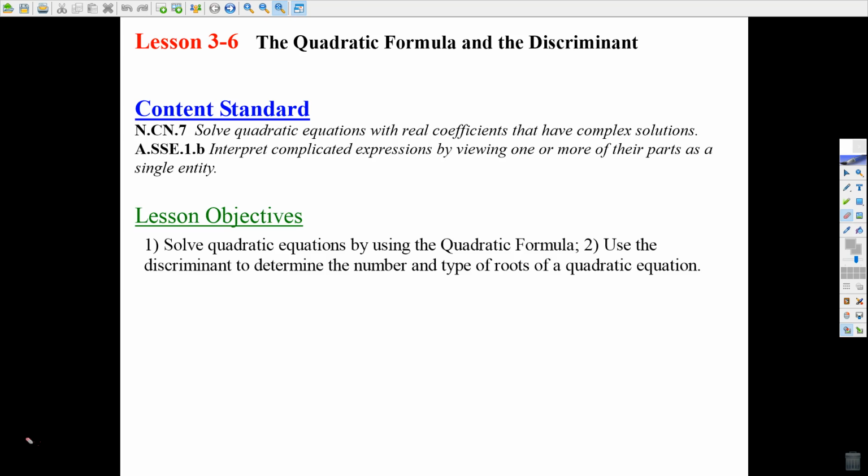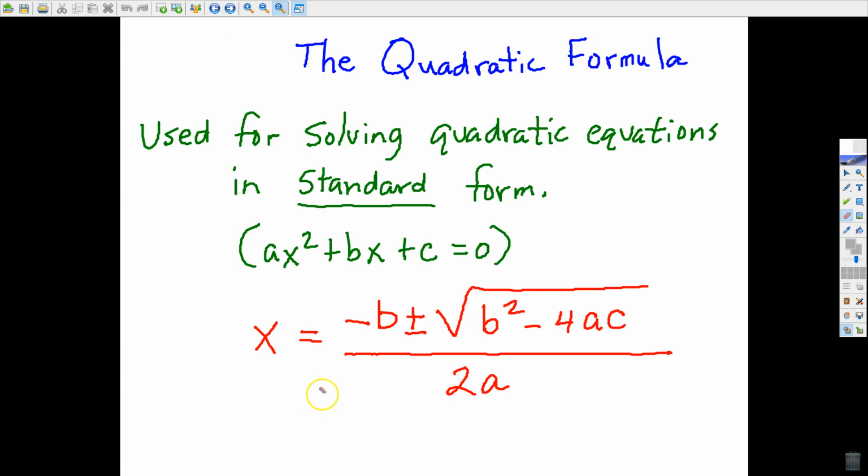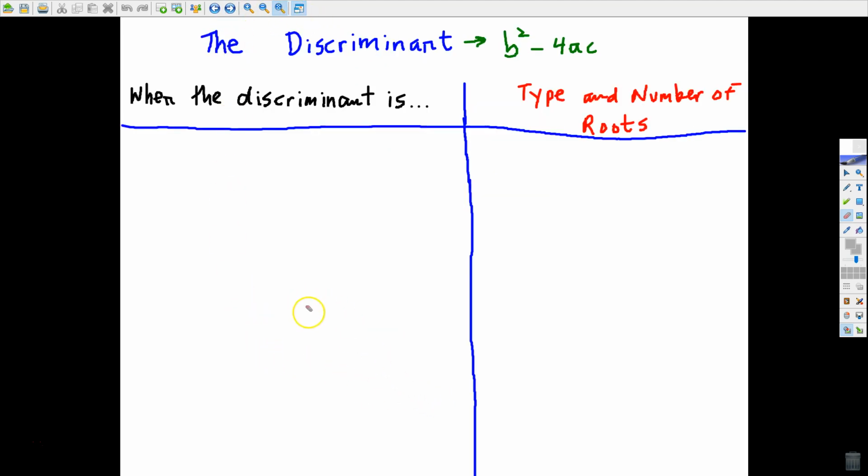So some of today, we're just going to briefly touch on the quadratic formula, but a big part of today is that second objective, where we're going to talk about this idea of the discriminant. How do we find it? And more importantly, what does it mean to us when it comes to graphing? So once again, you already have this, I'm sure, memorized, but I just went and put it in your notes. Let me jump to the next slide, which involves how to calculate the discriminant.